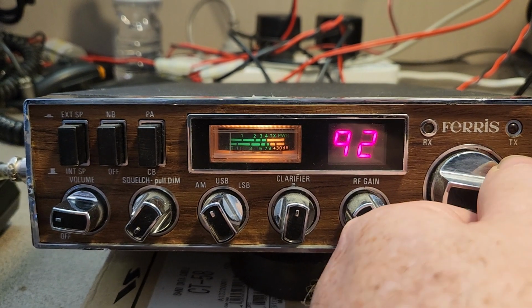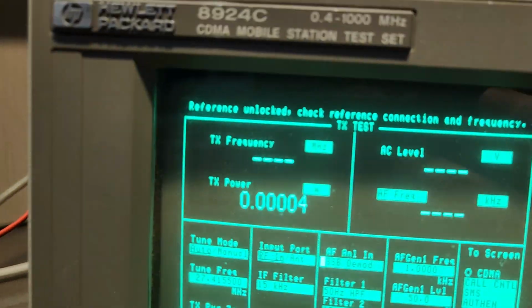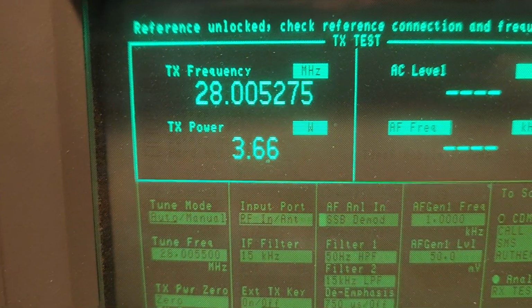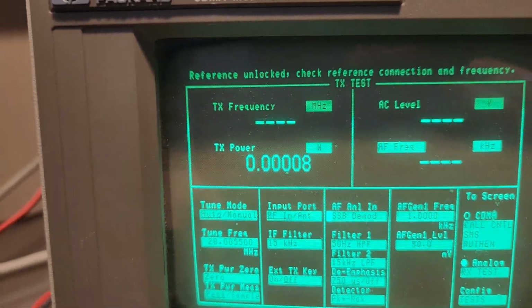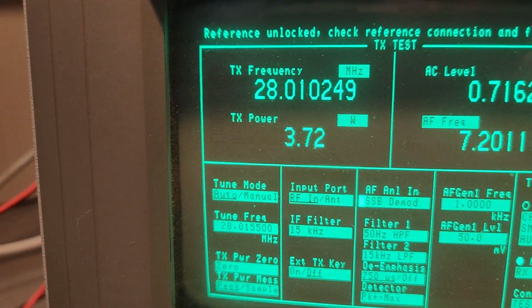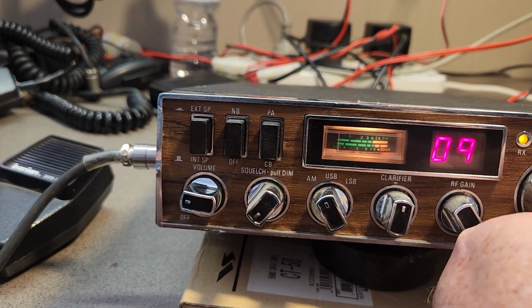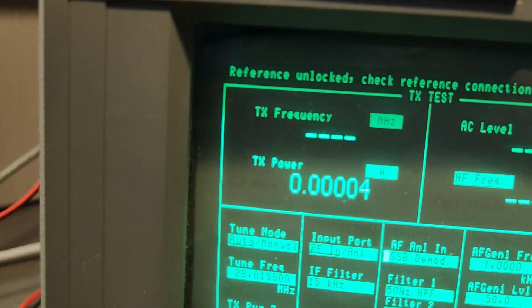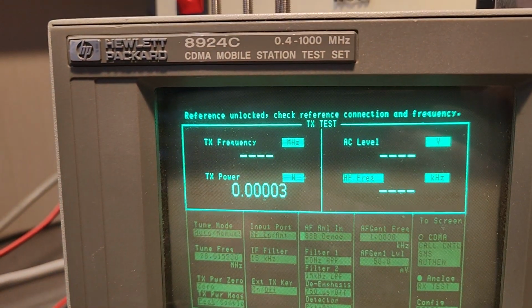So when we get up to here, what we're interested in, the minute we flick over, so that should be, well, I won't even try and guess. Let's have a look. 28005. So let's go, we'll go to channel 1. Okay, so it's still going up in 28 here. Let's see how far that goes up. Let's take it up about 100 kcs. Okay, so that loses lock just there.